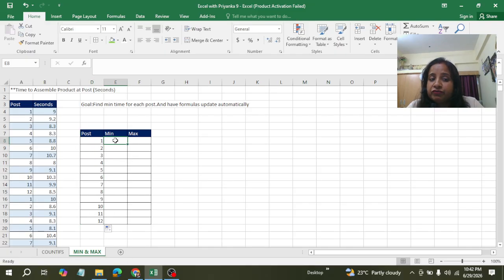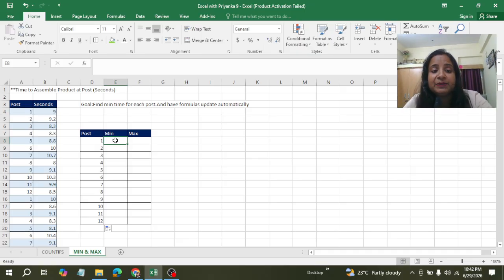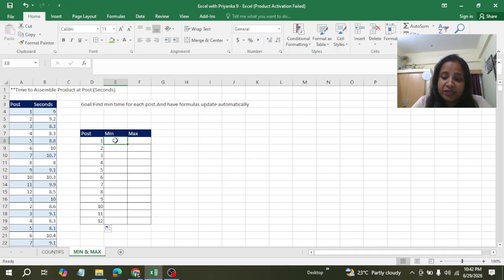Autofilled. Now we will see the minimum time required for post 1 to assemble the product, and the maximum time, the longest time taken for assembling the product.